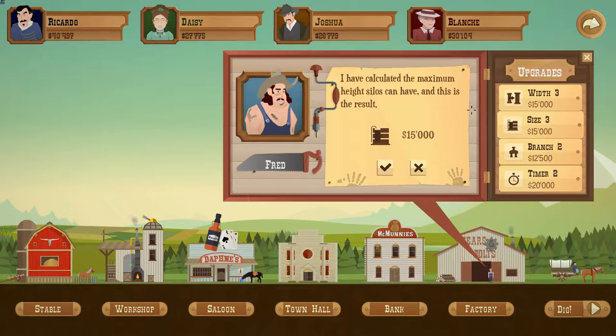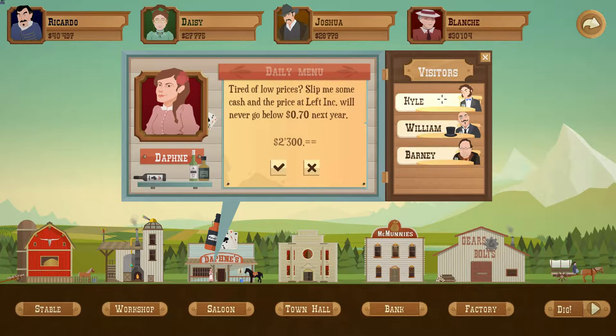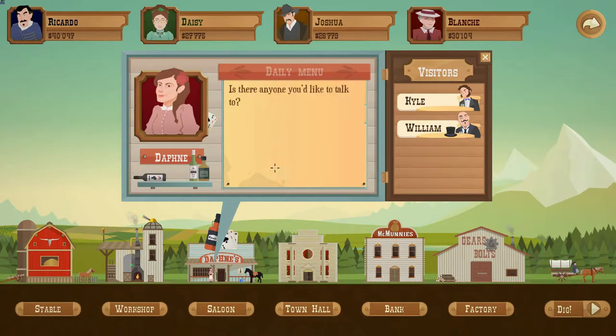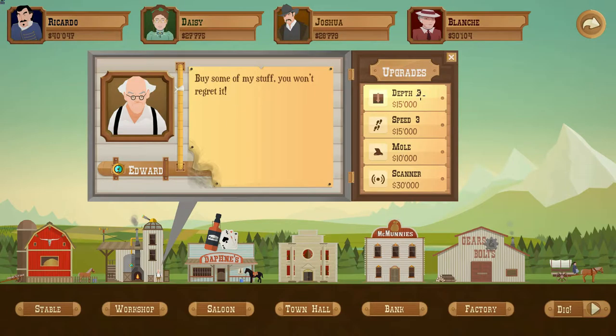All right. Oh, cool. So we have the big silos, or we can do Daphne's here, and there are these different people we can talk with. This guy will guarantee 70 cents. This one lowers interest if you have loans, and for some cash, I can look the other way. This is 450 bucks, most likely worth it, so we're going to buy that one. Then we can check the workshop here. This is depth 3 of our dowsers, which increases the speed.